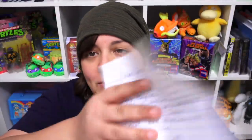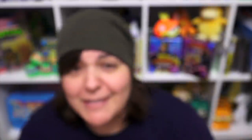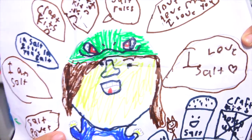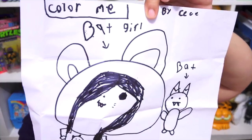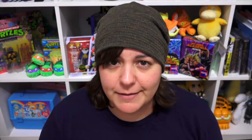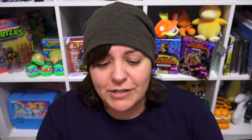Next is a letter from Cece. I'm sorry if I'm saying the name wrong — I believe it says Mary or maybe Marge. Cece is eight years old and sent this cool drawing. It says 'Craft Kits with Salty Face,' 'I love salt,' and 'salt power.' There's also a coloring page for me to color myself, and some really cute stickers. Thank you so much. Next is a letter from Alicia McGinley, and Alicia's letter is extremely supportive. Thank you so much for understanding my leave from school this year — I agree 100% that it's important we take time for ourselves. Thank you, Alicia, for this gorgeous, wonderfully heartfelt letter.